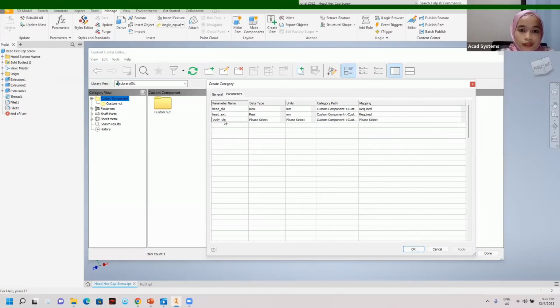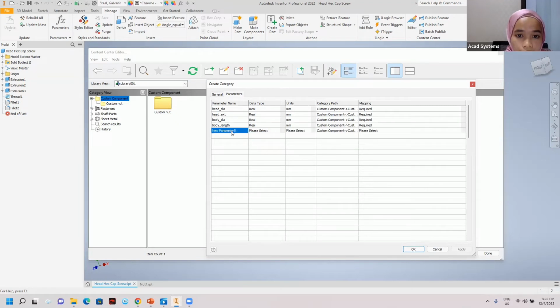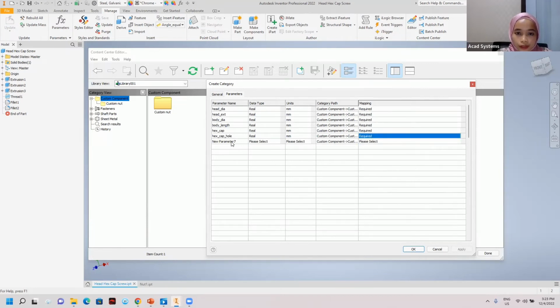The next parameter is the hole, which is head cap. For the head cap, it is real number and also required. Next is head cap hole. The data type is real number and also required.